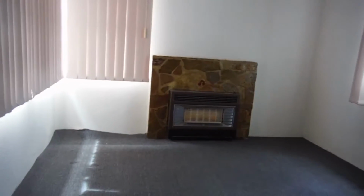I'm pretty sure this used to be a housing commission house. If you don't know what that is, it's just like, when you're poor in Australia and you don't have a house, the government will give you a house, so really nice. But often the people that live in these houses are massive bogans. So, yeah. All right, I think we're in the living room now.